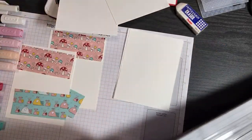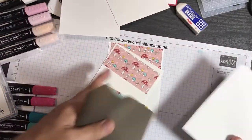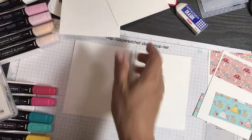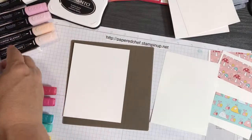Alright, so when I stamp, I like to use my little silicone mat. I'm just going to move those over. So that's Basic White, Whisper White. We'll put that there, and I'm going to put the silicone mat underneath it when I stamp. So I'll show you everything.